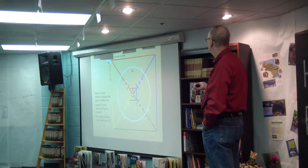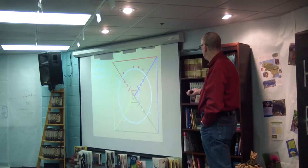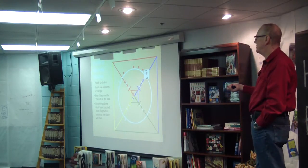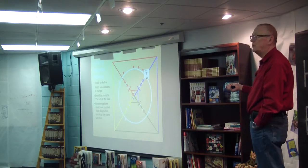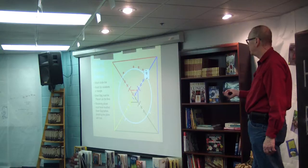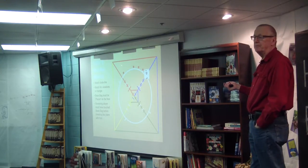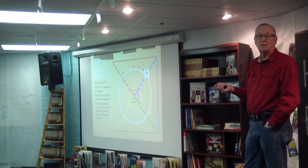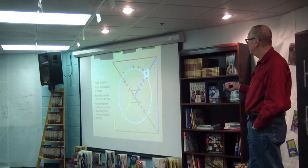Beanbag bonanza: a strike bag is placed in the center and the colored bag starts with the first person. This person goes in and switches the bag — it's supposed to be placed in the triangle. If the bean bag goes outside their little triangle, it's a DQ. Also, if the person crosses the line before they touch the bag, that's a violation — it's the person, not the bag, that counts.